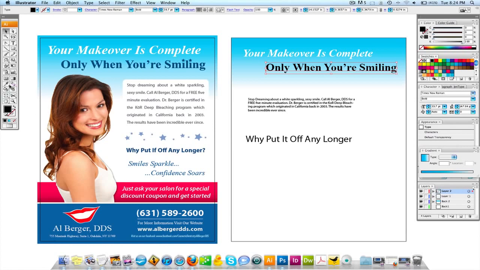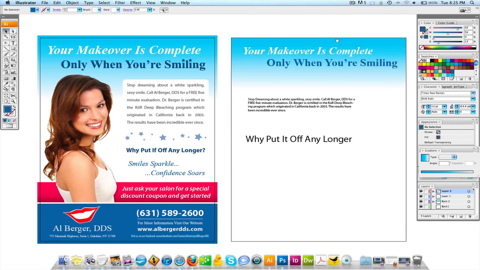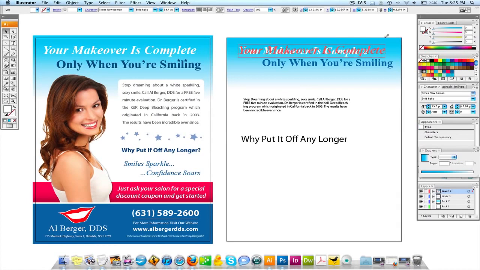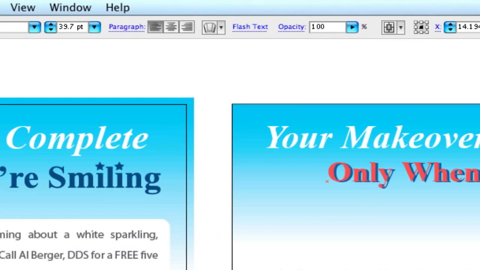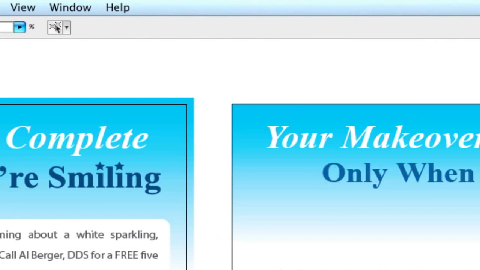And we're going to sample. We're actually going to color this in right here, only when you are smiling. So that's what the top looks like. We're going to make this a little bit bigger. I ended up changing those on the eye and on the two eyes and the word smiling.